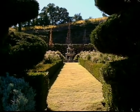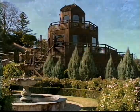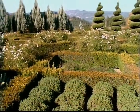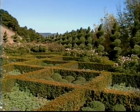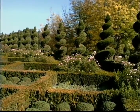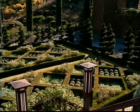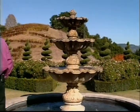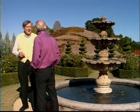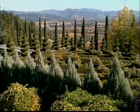Now, in addition to this area, what would you call this area? Well, this is known as a parterre. P-A-R-T-E-R-R-E. It is a form of gardening which was very widely used up until about 1700 all over Europe. Lots of them are maintained now, but not many people build them. I chose this design because I couldn't see what else to do with this very naked concrete box sitting in the middle with no surround at all. Our viewers get to see it from above so they know how beautiful it really is. Indeed, in the latter stages of parterre design, they were designed to be seen from above. As at Versailles, I'm sure Louis XIV most liked to show his people this great vista from on top of somewhere.